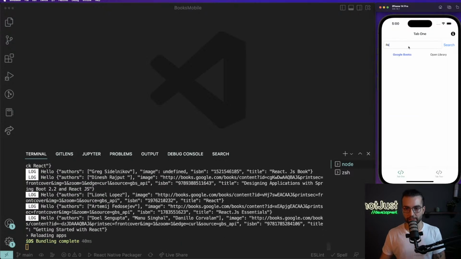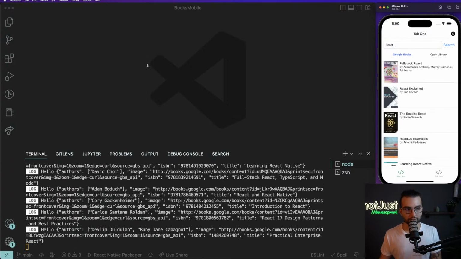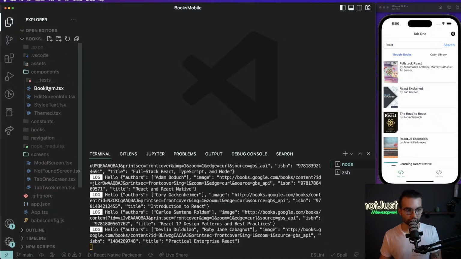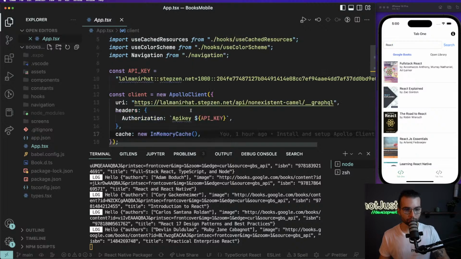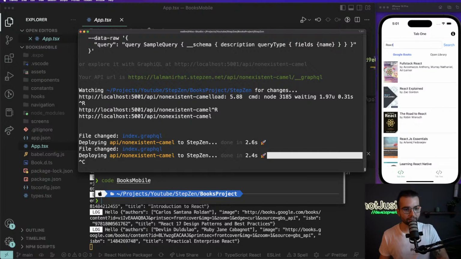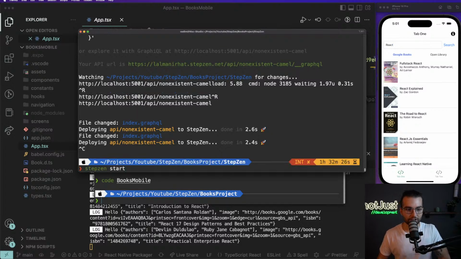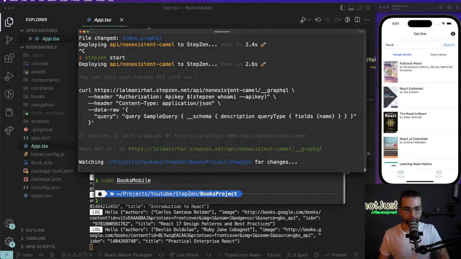Thank you for asking. So if I'm gonna do React search, then it's still working because we didn't connect with a local version of our API. In our app.tsx, if you look at the URL, we actually connected to the deployed version of our API. So this one will always be running, waiting for your request to come. And we needed our local instance in order to be able to work with this graphical interface.